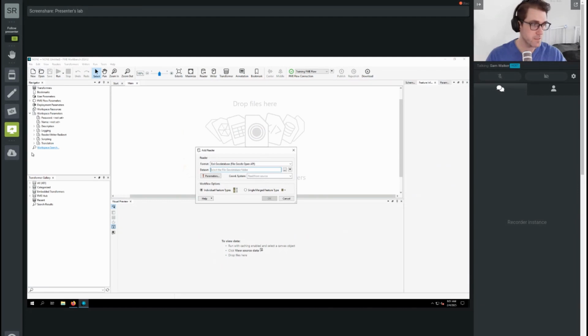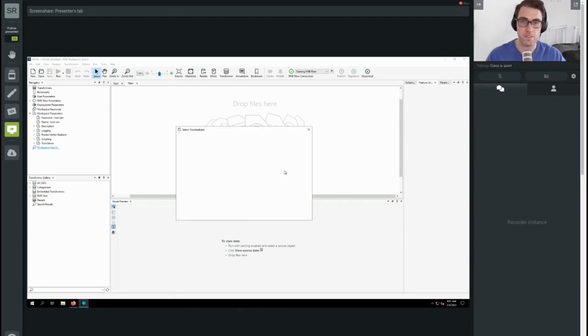For the dataset, you can use either the web URL provided in the instructions, or we can navigate to a local file. I'll navigate to a local file just because it's generally going to be faster. I'll show you where that's located. You can click the ellipses button to browse for the geodatabase. This will be located along with all the other data for the course in the C drive and then FME data.